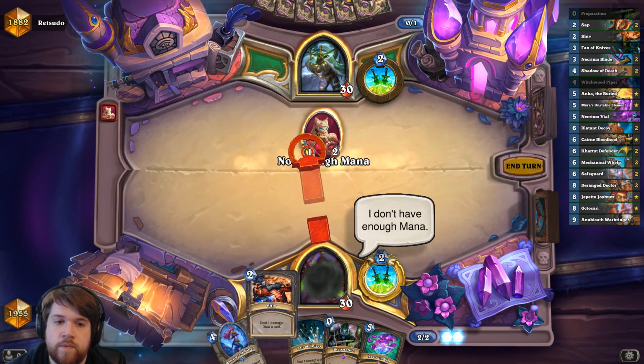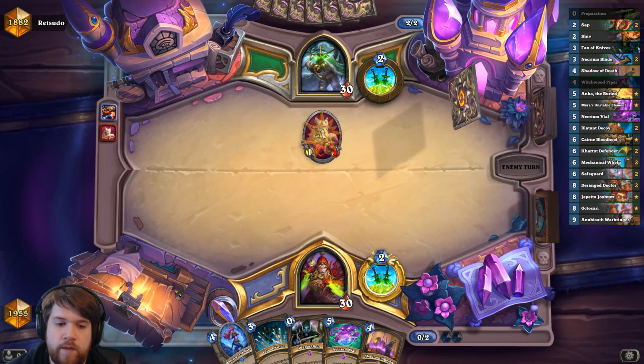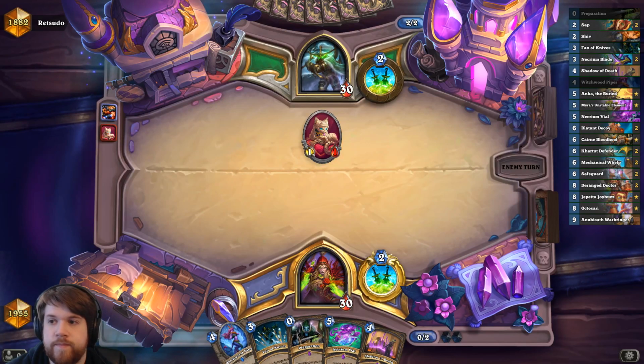I don't have enough mana. Shiv this thing and then it'll die to Fan next turn. I'd really like to draw some minions for my Anka.